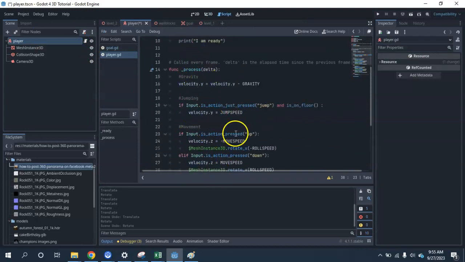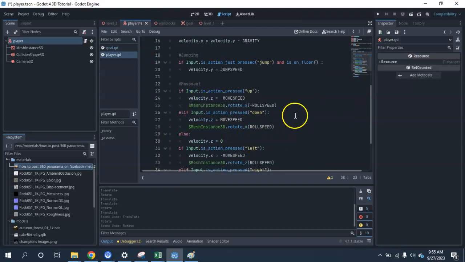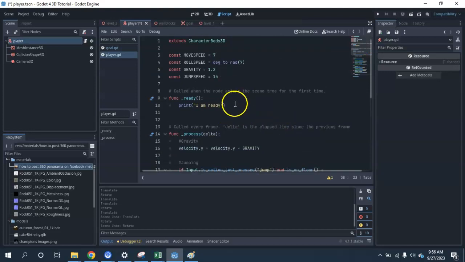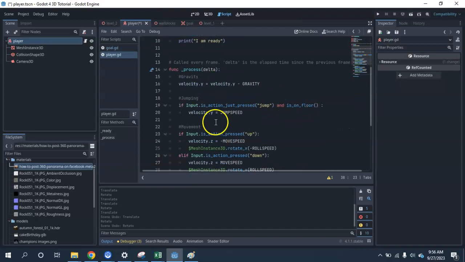Now I could do this in some keyboard controls and I could have a look around with the keyboard pressing, but probably if you've ever played a first person game, you're used to using the mouse to look around. And for this particular game, I'm only going to look side to side. I don't really need to look up too much for my game, but you could certainly add that feature later on. And to do this, I need to grab the mouse movement.